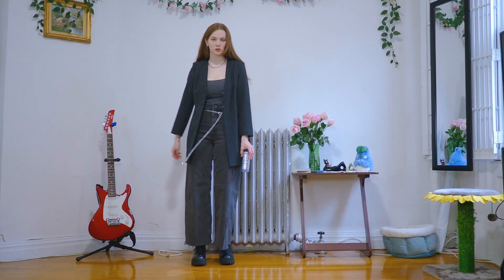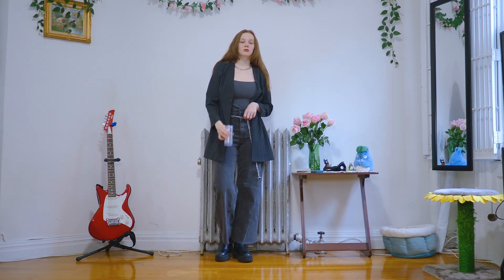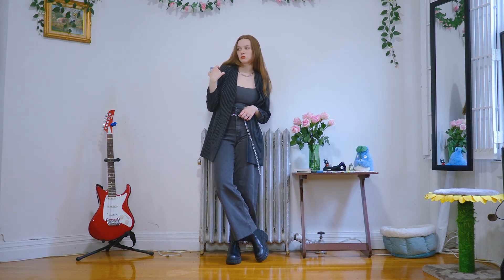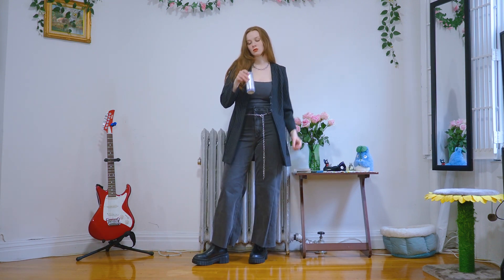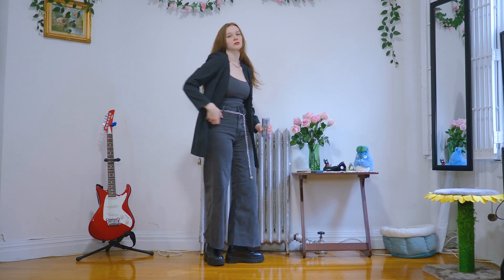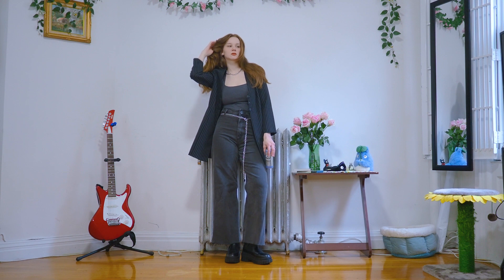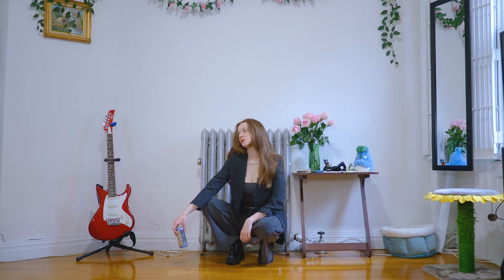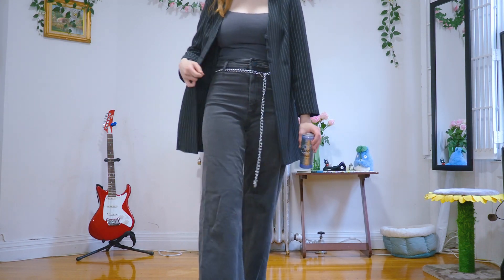For my second style of the pinstripe blazer I wanted something way more street style inspired — the opposite end of the spectrum. This is something I'm generally more comfortable with and wear more. It's much more relaxed and easier to wear to a lot of different kinds of events, especially in New York City. We've got the gray color palette, the chain details, the attitude, the edginess. The base of this outfit is something I repeat a lot in my videos, and the blazer just adds to the edginess in a really nice and slightly more formal way.